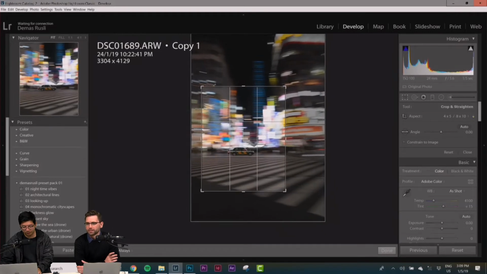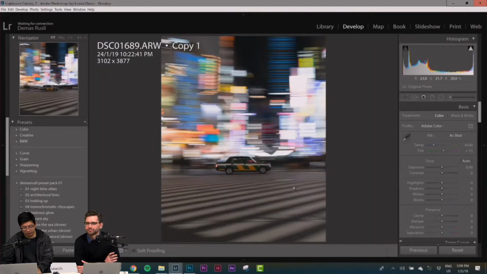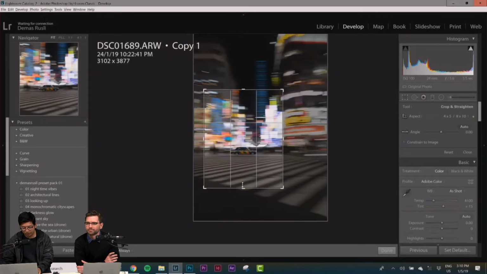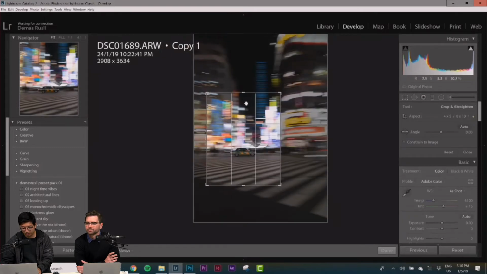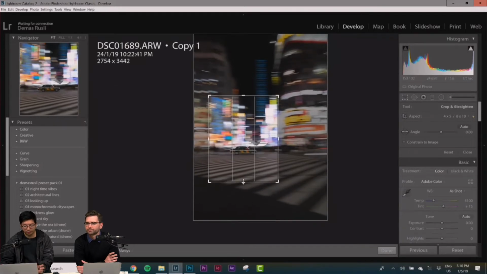But because the camera that I use is 40 megapixels, you can crop in a little bit more. I noticed when you zoomed in, there's still a lot of information on the taxi, for sure. It's a huge photo. I'm going to put the taxi on the bottom rule of thirds line. And then I think something like that is good. Maybe even crop it a little bit more to get it more focused on the taxi. It's up to you, whatever way you want to crop it.